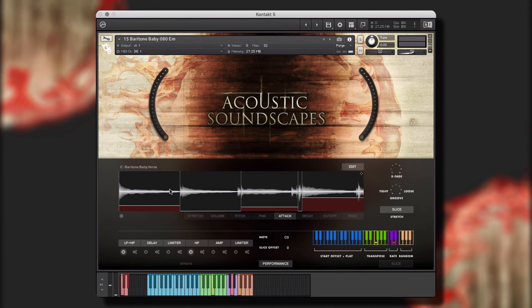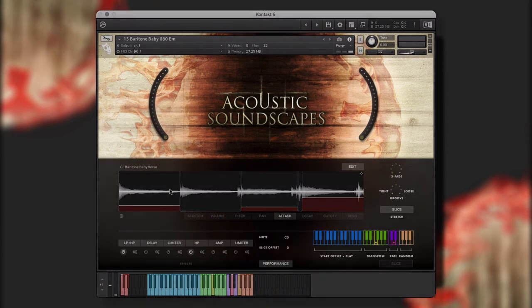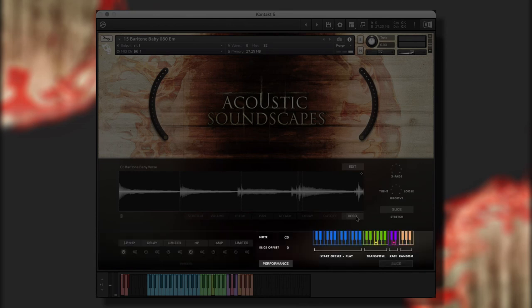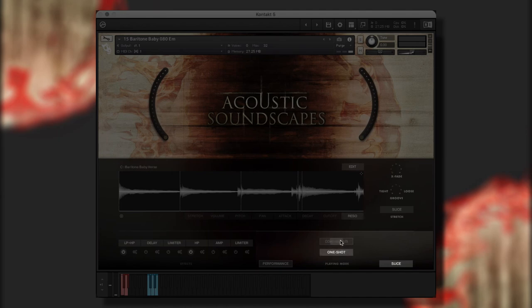In each sliced instrument, you will see the following sections: the big knobs, the window editor, which provides custom controls for controlling, adjusting, and manipulating the instrument's performances, the effects window, and the playing mode window, which allows you to switch between the performance and slice modes, as well as adjust the settings for each.